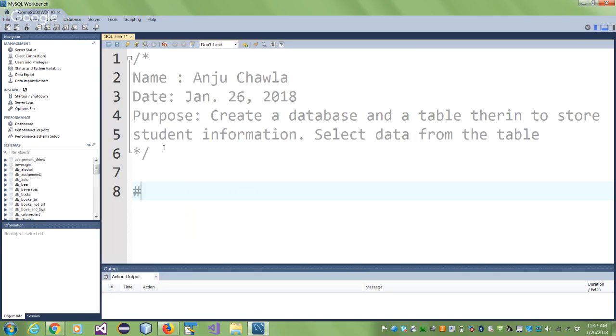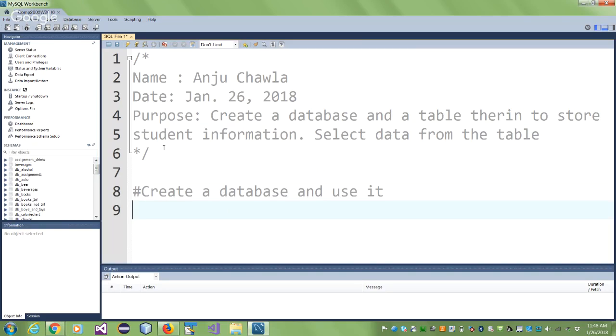So another way of commenting in SQL, in MySQL, using this Workbench, is the hash. This is called a hash, and this is for a line comment. A line comment says you will only be writing a line. So I'm going to write a line. I'm going to say, create a database. Now there will be more to come, and therefore I've written a line, and use it. So this is called line commenting.